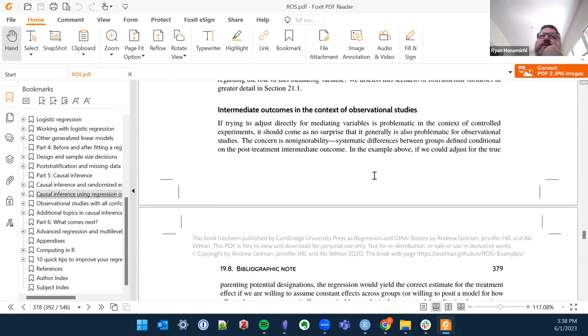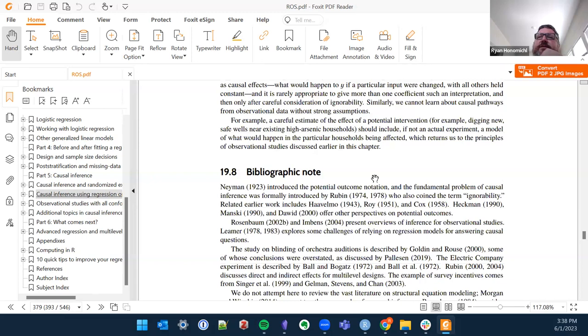And then the other piece would be what's called moderation. A moderator is just for whom does some relationship hold. There's a famous example in depression research: gender is a moderator in the relationship between rumination and depression. For females, there's a pretty strong positive relationship between how ruminative you are, which means you think about bad stuff that happened over and over again, and depression. But for men, that relationship often doesn't exist. Does that make sense? Yeah.